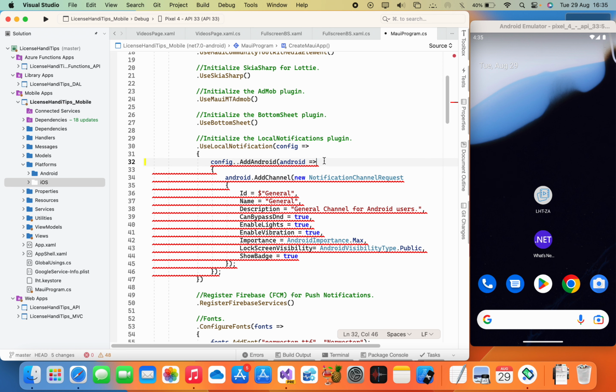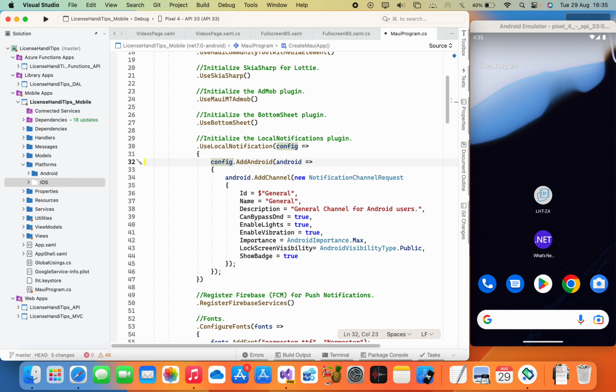So this is what Maui is all about. It's so flexible in that you don't have to worry about what if I want to do this for Android, or what if I want to do this for iOS. However, by default, whatever you do, it's going to go to all the platforms. So this is number one.